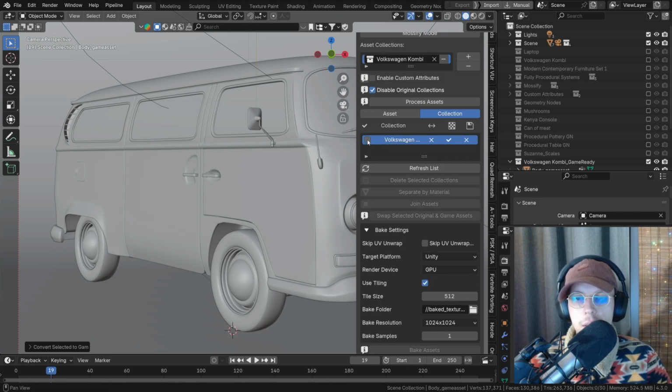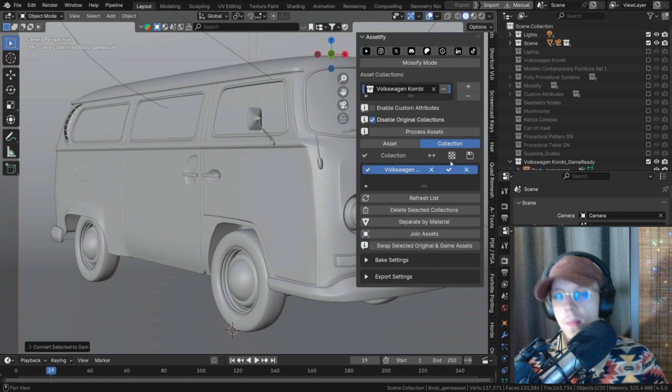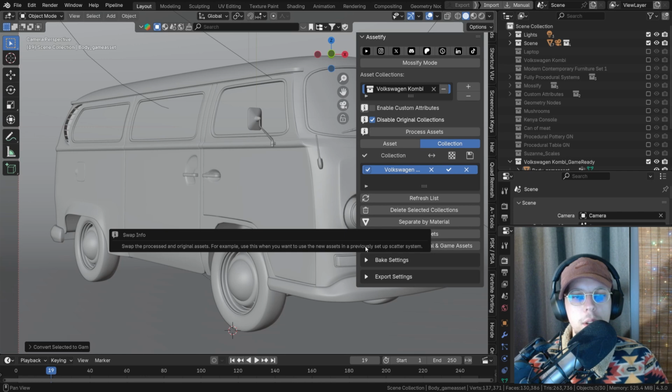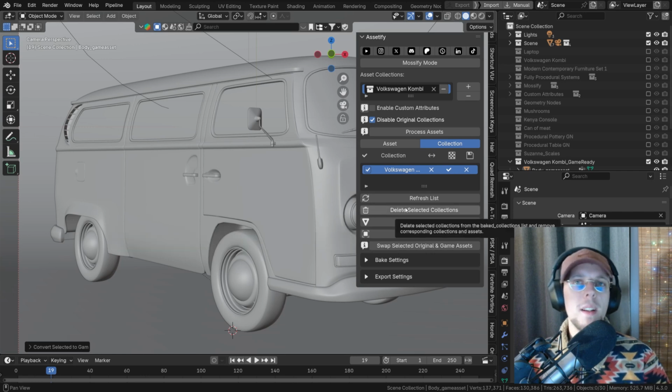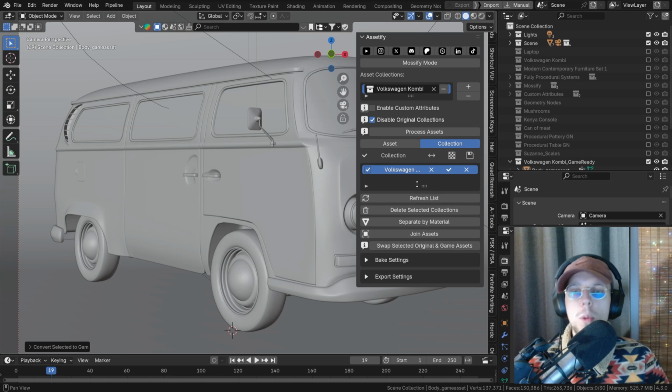So this is where you include or exclude actual assets and collections to the processes. If you check this, the icons behind it give you some information about the status. The first one is the swap status, and swapping is the bottom button. There's also a little info here in case you forget, my quick little info in the tutorial. It swaps your original and your game assets.